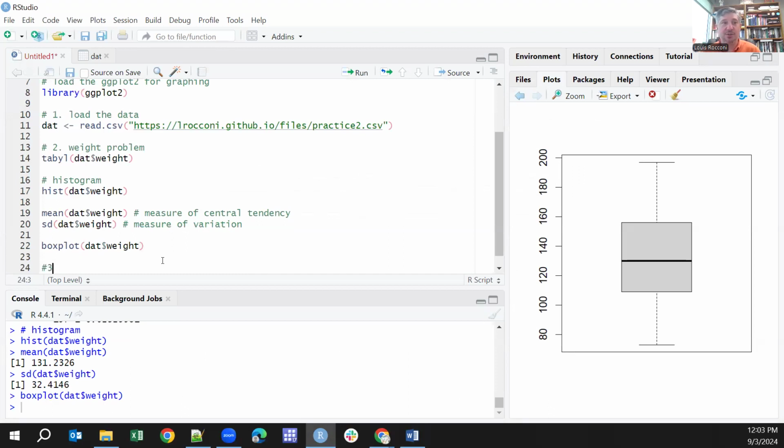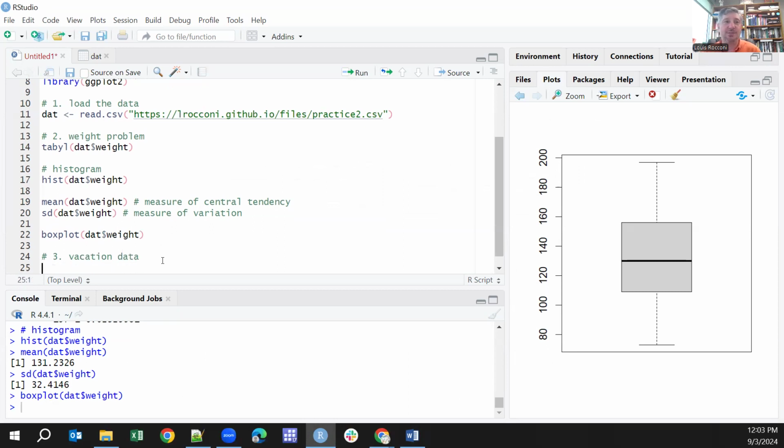Let's do number 3. This is our vacation data. Let's get a frequency table of this variable. The first order of data analysis: run frequencies on your data, see what they show. We'll use the base R table function so you can see the difference.